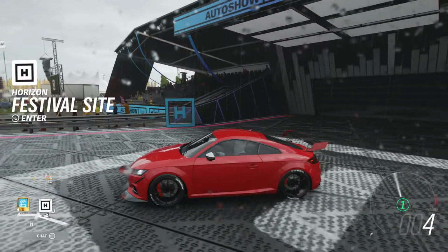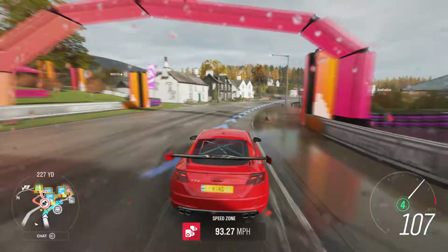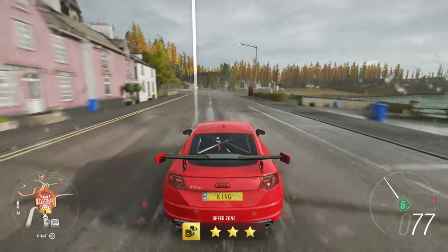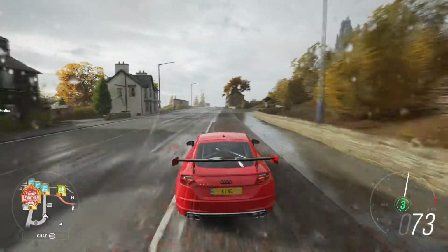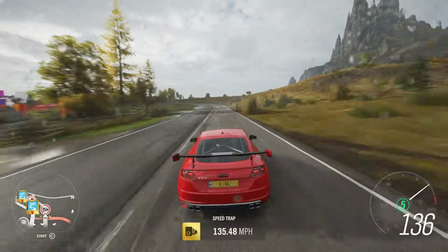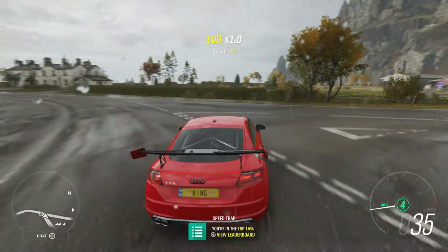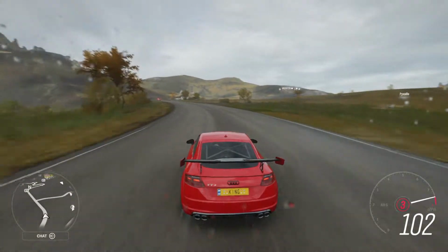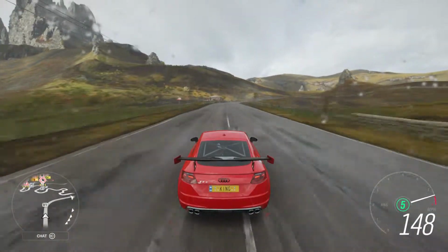Alright, let's see how this goes. It's quick. We're up to 65, 85, 100. Turns. The brake's pretty good. That's pretty good there. Good, solid turning car. Hard on the brakes. Second gear. Not bad. That's fast.